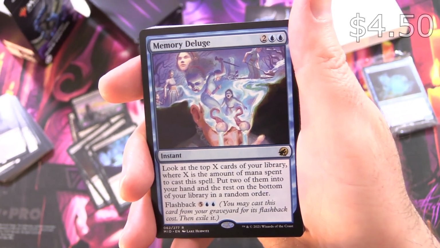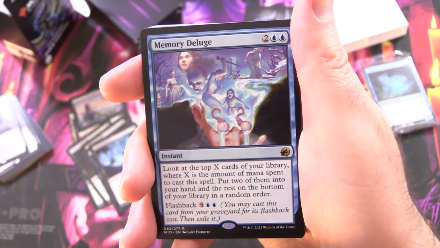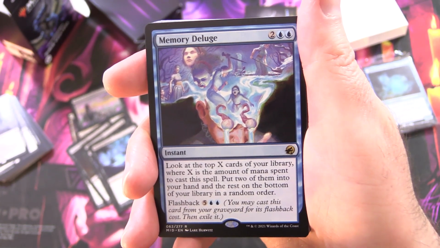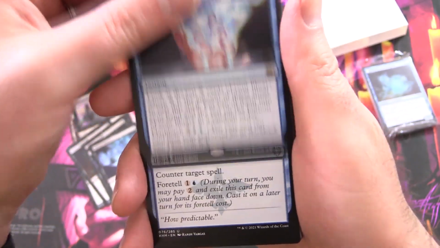Memory Deluge, instant for 4. Look at the top X cards of your library, where X is the amount of mana spent to cast this spell. Put 2 of them into your hand and the rest on the bottom of your library in a random order. Also has Flashback for 5 and 2 blue. You may cast this card from your graveyard for its flashback cost, then exile it.